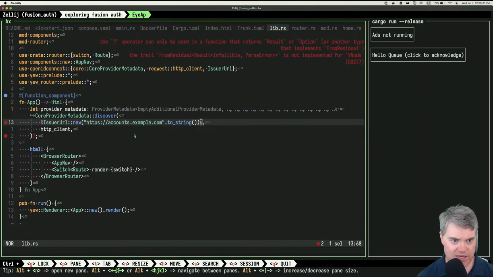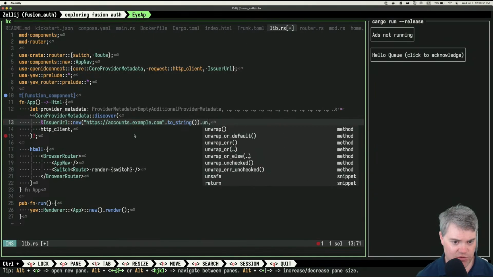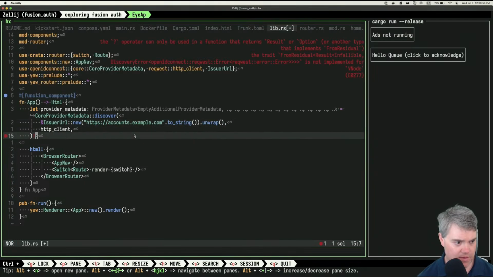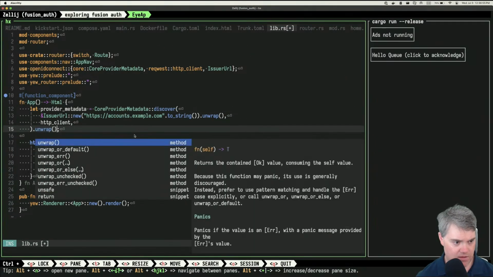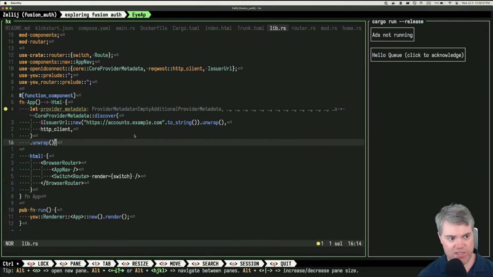Potential problems here. Can I do a result return? Well, I don't want to return a result anyway. So I'll just do an unwrap. But throwing this into another file and then handling the errors and then displaying an error if something went wrong is probably the best way to do it.